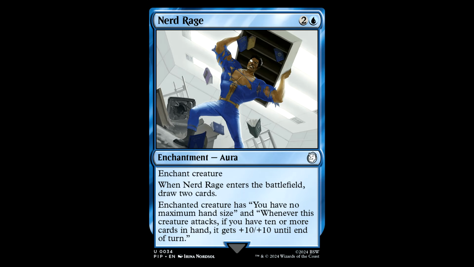And while we're leaning into card draw here, how about Nerd Rage, brother? 2 and a blue for an enchantment aura. When it enters, draw 2 cards. Enchanted creature has you have no maximum hand size, so that's kind of important in this deck, and I did include a couple other cards that did that as well. And whenever this creature attacks, if you have 10 or more cards in hand, pretty achievable, gets +10/+10 until end of turn.